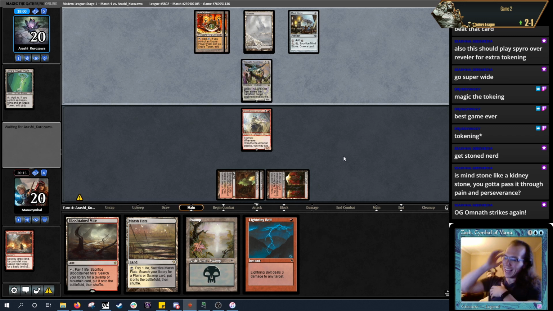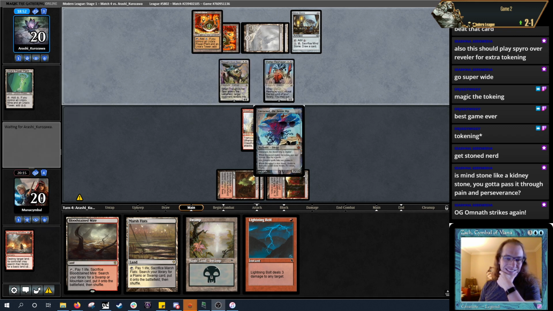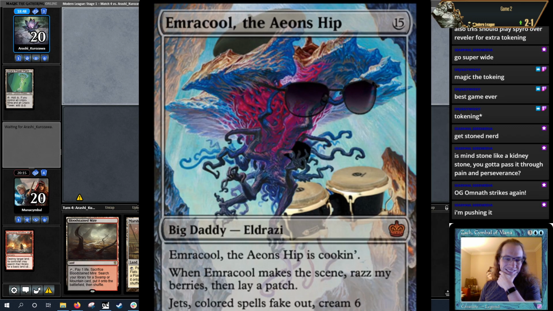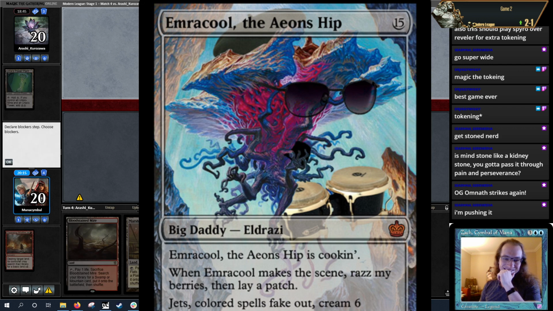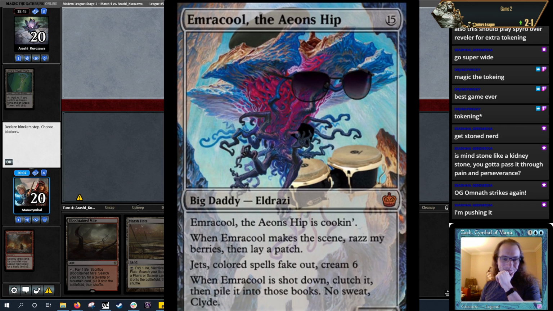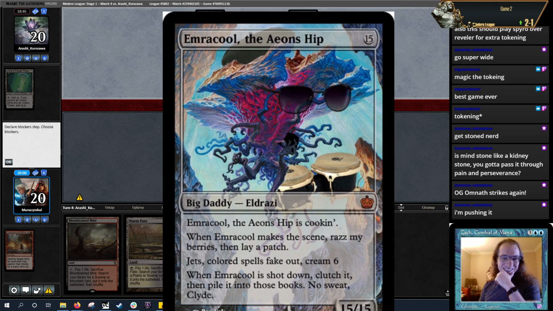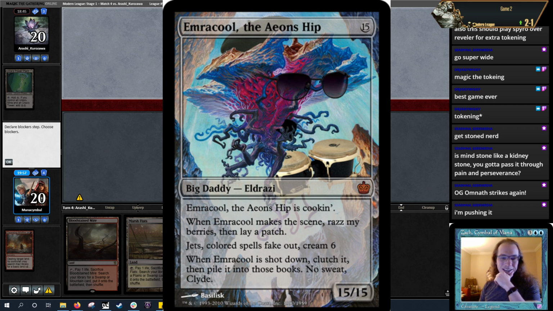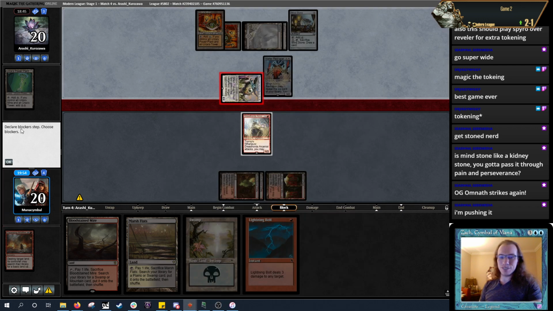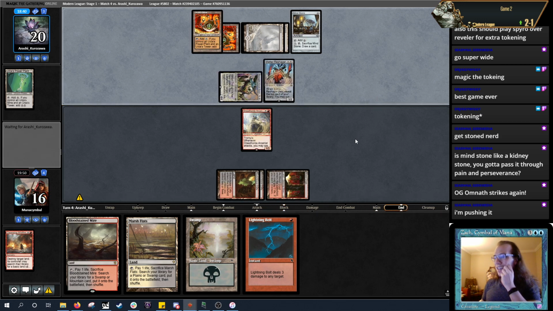OG Omnath strikes again. The original gangsta. No, we all know who the original gangster is. Jets. Last night when I was losing my shit laughing at this card, I have to remind everyone, I didn't even read it. Today was the first time I read that card, and I was enthused. Last night I just totally lost it. Just the image, just the visual just slayed me. It was phenomenal.